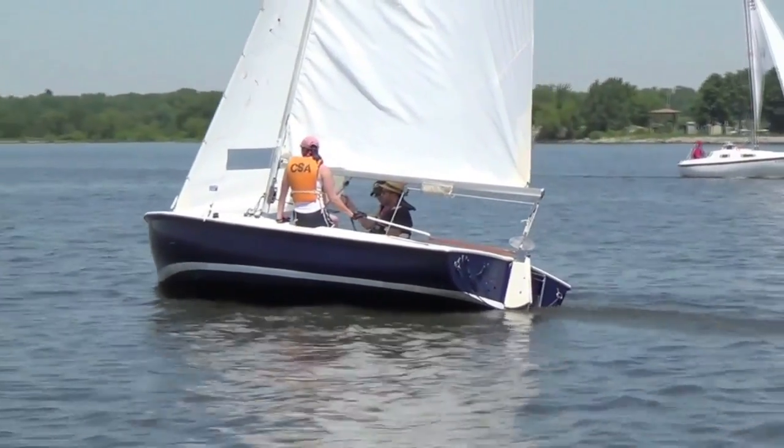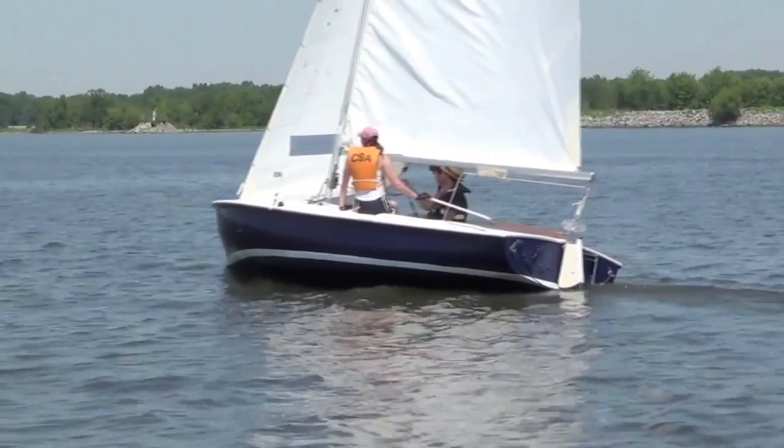The boat's moving really nice. It's a good course. Good heel on the boat. They're moving really well for such light air.